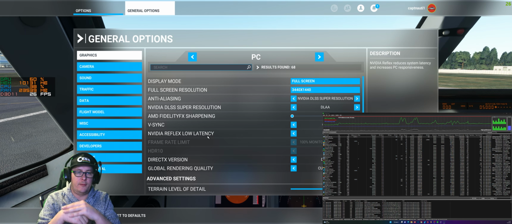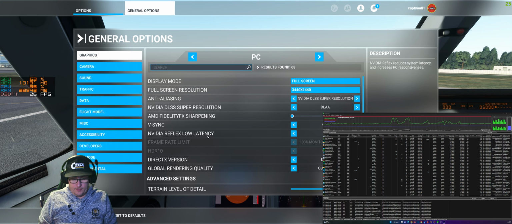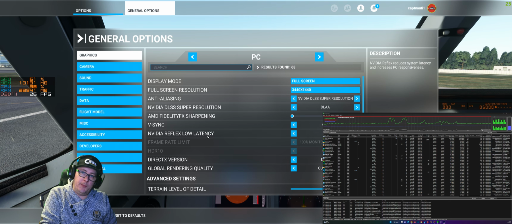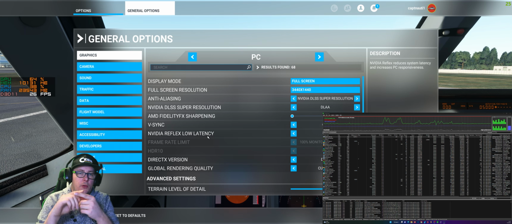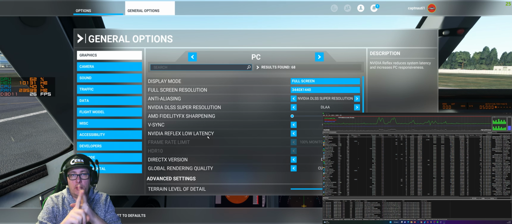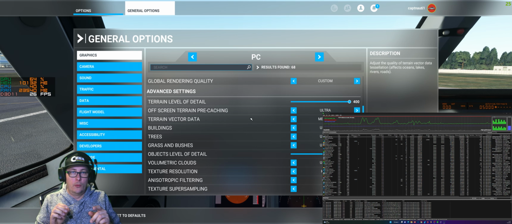Why we get restricted with FPS is because we have, in this game, a very, very big amount of data. And this data must get from the RAM to the CPU, from the CPU to the GPU, and back and forth and back and forth. And that's our problem. So you get more FPS if you change your mainboard and if you change your RAM. So if you have RAM with more megahertz, then it will be faster. And the biggest problem is that the graphics settings in the Microsoft Flight Simulator are not doing what you think they are doing.